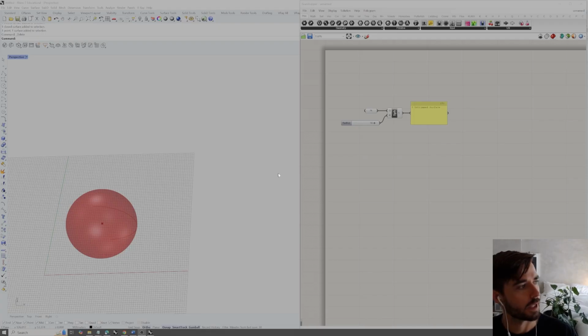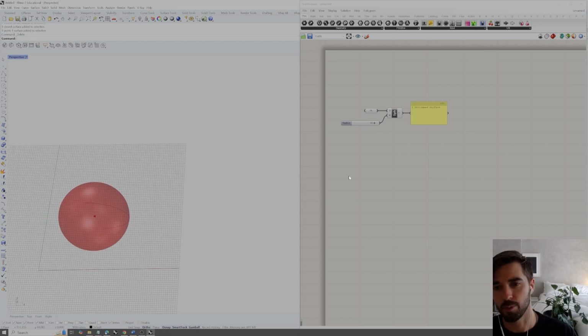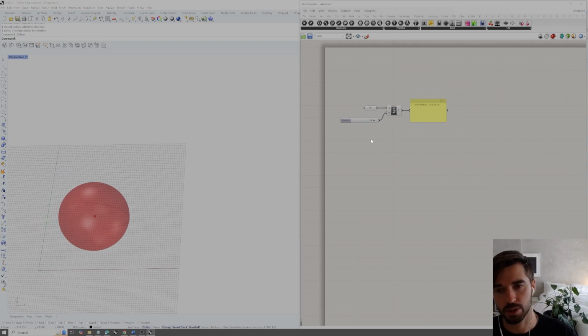So to start out, like we did in the Rhino 3D introduction videos, we're going to start with the basic geometry, which is just constructing a point. Here we've referenced the point that existed inside of Rhino, but if we wanted to construct a point inside of Grasshopper, we need to double click inside of our Grasshopper canvas and type point. When we do this, we get the point reference.